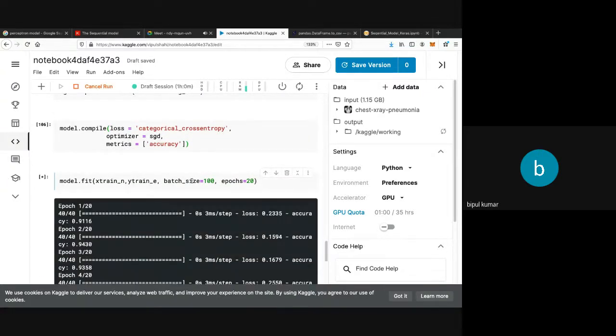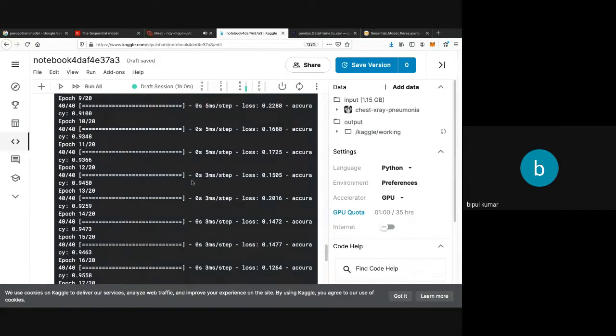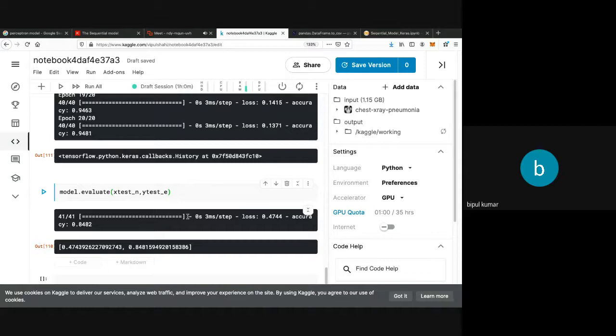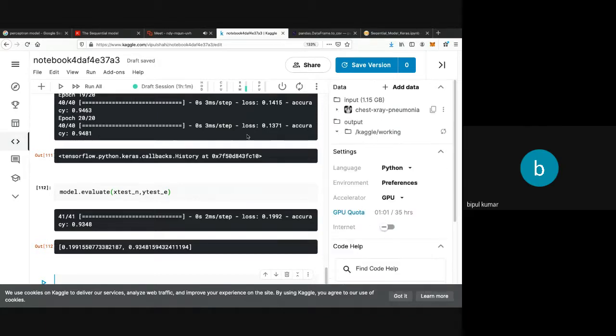total 60 times, after 60 times my accuracy is 94 or 95. But what about testing accuracy? Testing accuracy also touches it. That means now it gets better. With the increasing of epochs, it gets better. So we have to achieve that particular situation, and we have to check it on other sets of data as well. There is also test data present, which you can use for testing.